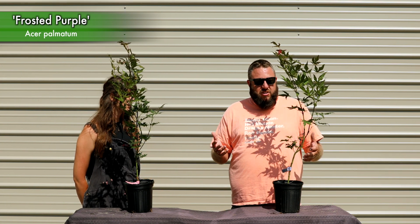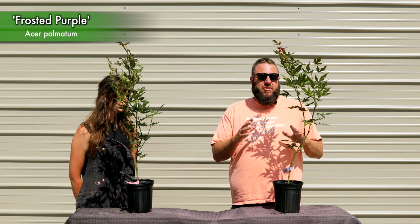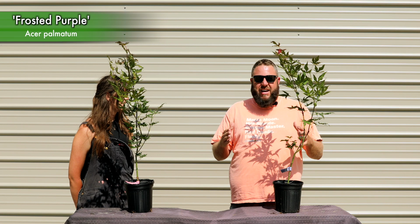We could have put it with the frosted strawberry. You can have a whole flavored garden going on there. I love it. This is a fun tree. I know when I first got this one from Talon, I was in Mom and Dad's basement. It arrived in a box. I come outside and I couldn't even believe that Talon sent us this gift.